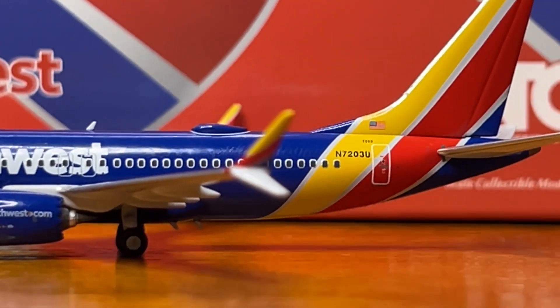The first thing you can see immediately by looking at this model is how dark the blue on this livery is — it is way too dark. It does look better in some lightings, especially in a golden hour lighting it does look more realistic, but in a standard lighting condition like this in the room, it just looks way too dark.